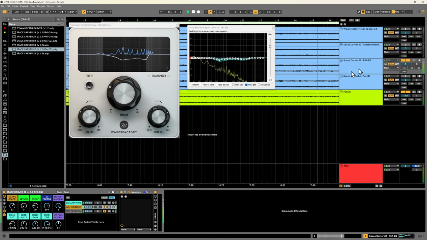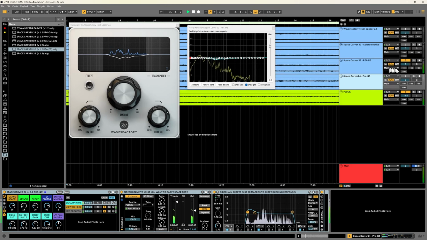And then finally, I have here to show Space Carver 24 Pro Q3. I'll switch over to that now. So turning off the drone on the Re-EQ hybrid and on with the Pro Q3 hybrid. The Pro Q3 version is pretty much the same thing as the Re-EQ version. We have the sidechain you can see here, sidechain to the pluck, our shaping EQ.